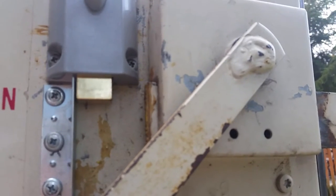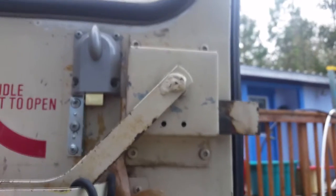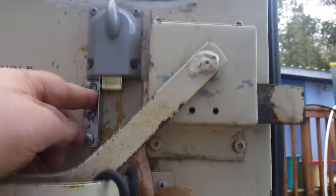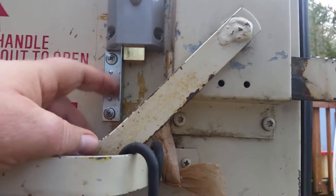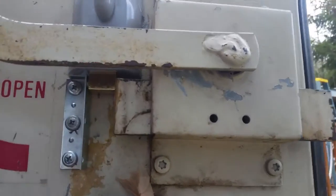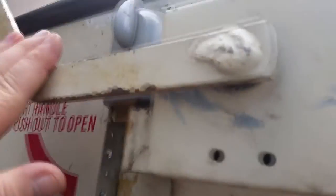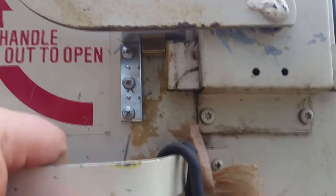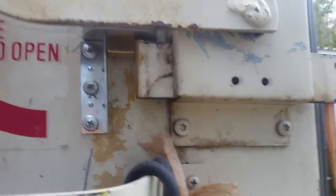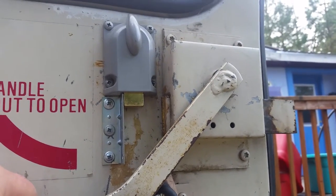Now the problem with this was I had some kid, the door was locked and he wanted to get in. He's like, oh, I'm a ninja, and he pulled on it and it just broke the lock. So this might actually even be a little wimpy. You want to put something better in here. But if you do this, you probably want to have a backstop here, because otherwise somebody can just come outside and ream on that and it's just going to break it. I should probably give it a test. But if somebody really wants to break into your bus, they're going to do it. And this at least prevents people from maybe just opening that door and coming in.